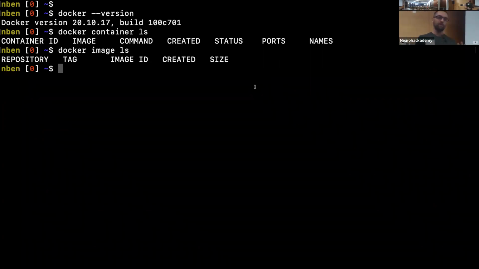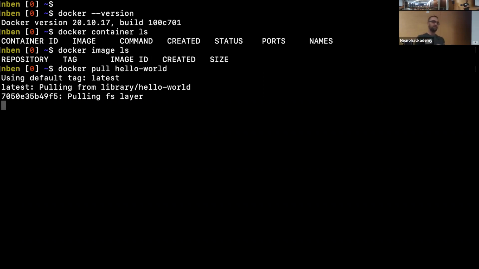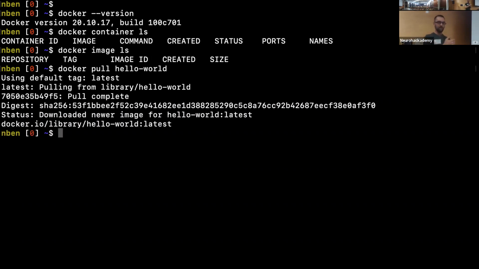Okay, so let's actually do something with an image, aside from just running these commands and talking about them. It's traditional to start with hello world when you're learning a new programming language, so we're going to start with something similar. There is a Docker image called hello-world. So we're going to say docker pull hello-world. This is a little bit like git pull. Git pull works with a particular repository, so it's a little different, but docker pull basically tells Docker, hey, go up to Docker Hub, which is a little bit like GitHub, find the image named hello-world and pull it down onto our Docker system. This will take just a second, it's got to download something, but basically it just succeeded there.